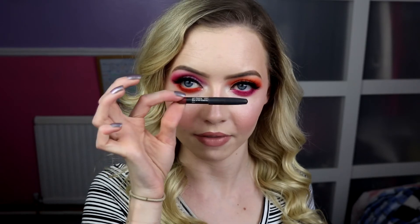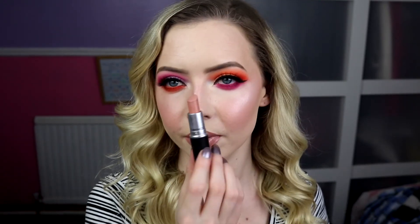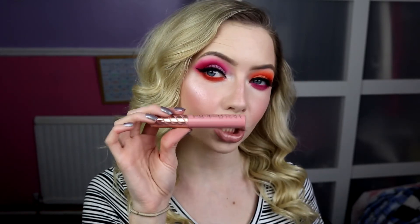My lip is a bit of a concoction because I couldn't decide what I wanted. I used Whirl Lip Liner, then went over that with Flesh Pot Lipstick, which is a really pale nude with a bit of a pink undertone. Then I went in with the NYX Candy Slick Glowy Lip Colour in Sugar Coated, a peach-ish pigmented gloss. And then to add more pink I went in with the NYX Butter Gloss in Eclair, which is a bit more pink. That's how we got this look.